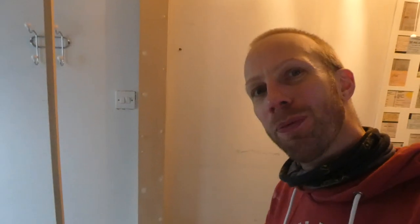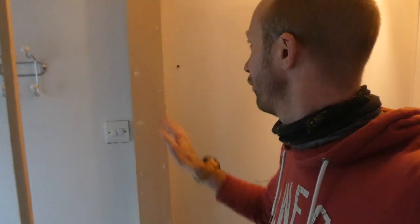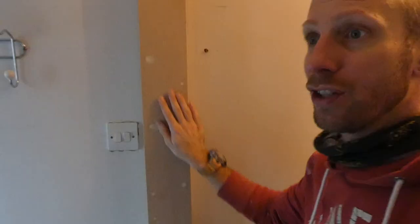There we go, guys, job done. Lovely. There it is, looking pretty smart. So the holes have been filled, I've sanded all the filler down, and I've given it a real good going over with the orbital sander, and I'll tell you what, it's looking pretty nice. If only you could feel this, but that is super smooth. Really, really nice, all the way around there.